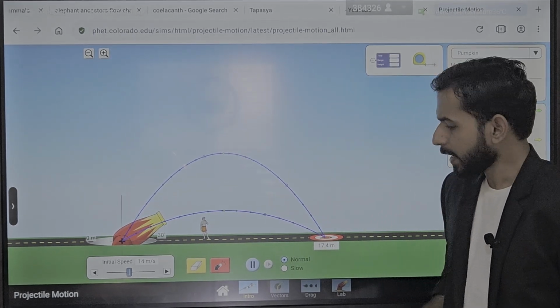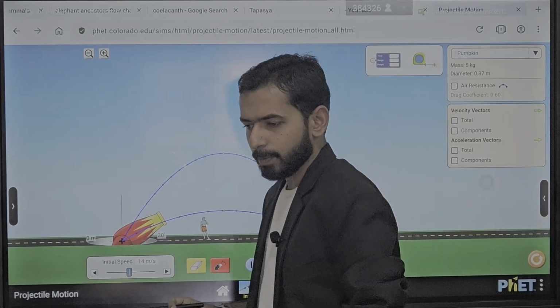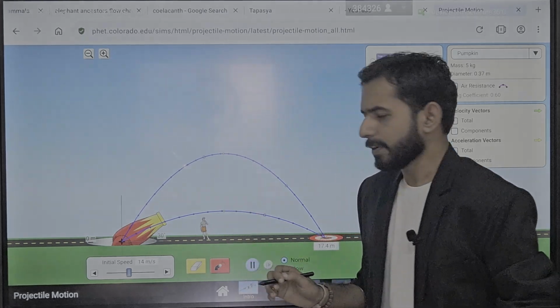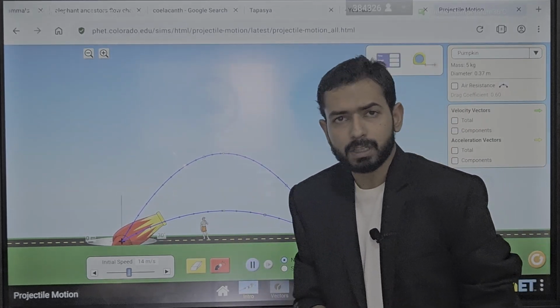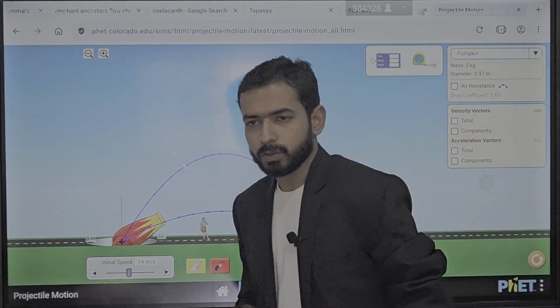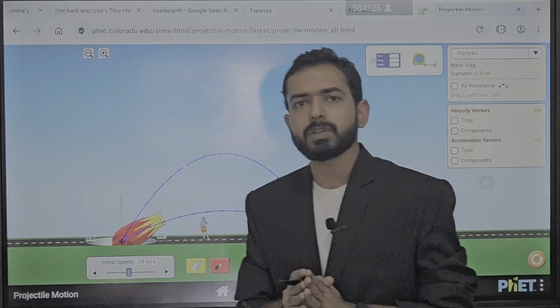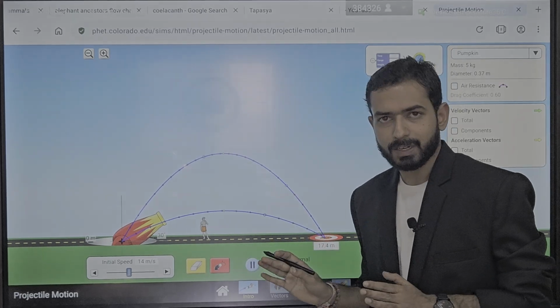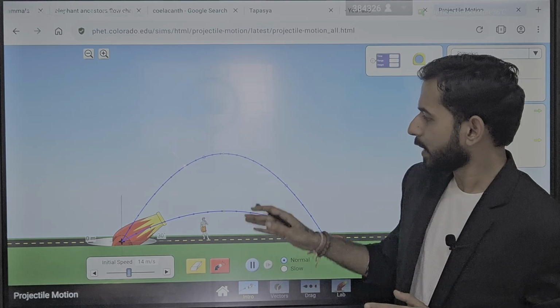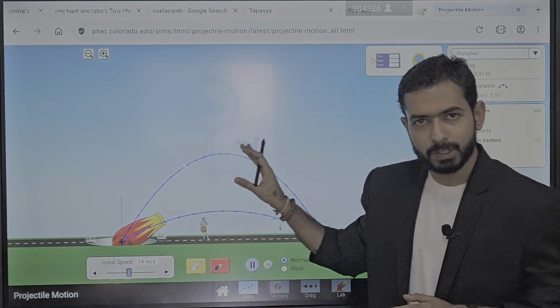So this is the concept. There are complete formulas for it, for time of flight, range, and maximum height, for everything. Equation of trajectory, why we call this a parabolic path. We also prove that there is a quadratic equation. So students, as of now, I just wanted to give you the feel of this topic. What we are going to study next are velocity components and acceleration components. We are going to analyze this complete 2D motion.